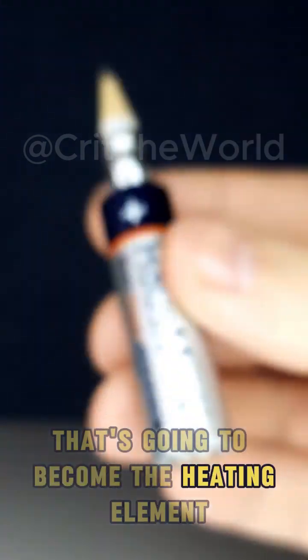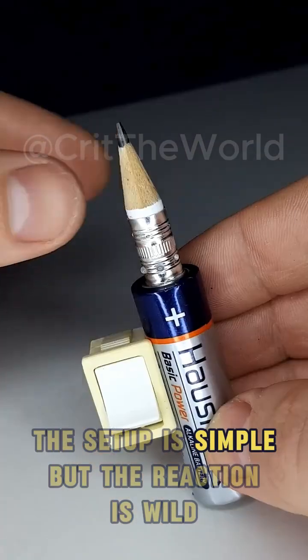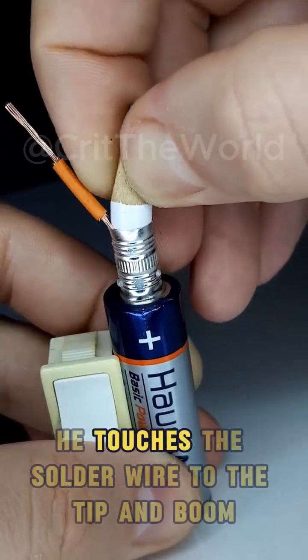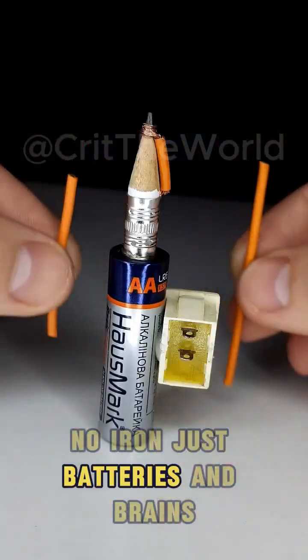That's going to become the heating element, then adds a small switch, wires it all up to a couple of AA batteries. The setup is simple, but the reaction is wild. It gets hot fast. He touches the solder wire to the tip, and boom, it melts instantly. No plug, no iron, just batteries and brains.